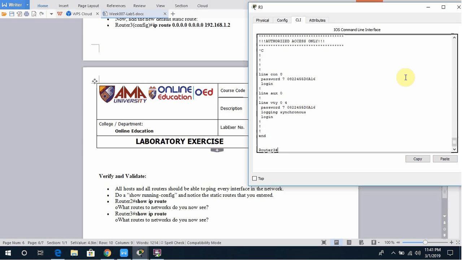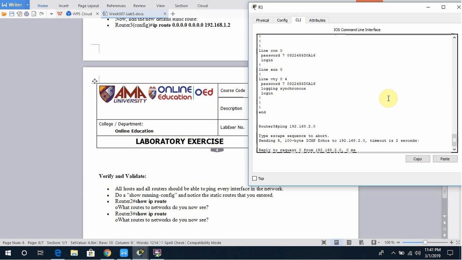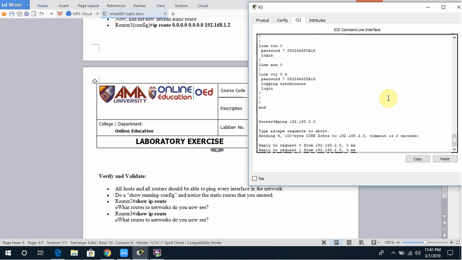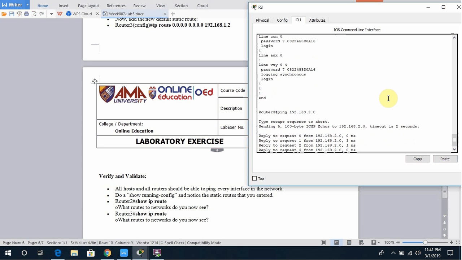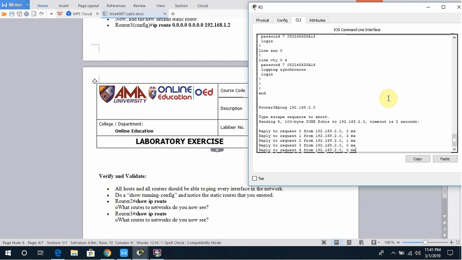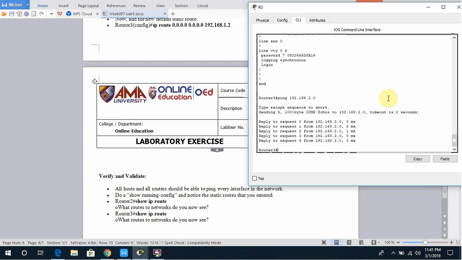Let's ping 192.168.2.0. Okay, it's pinging. There we go.